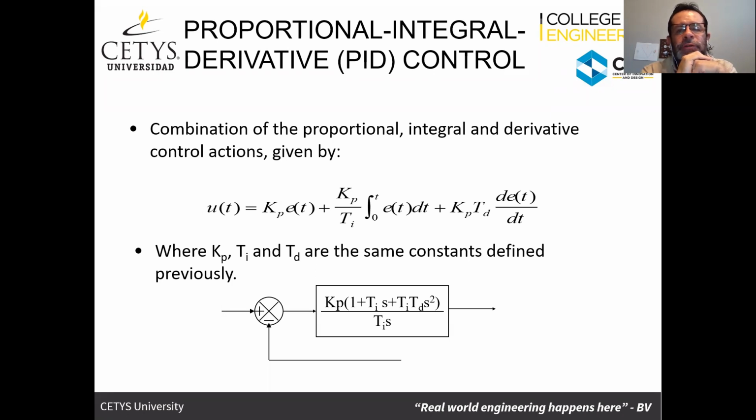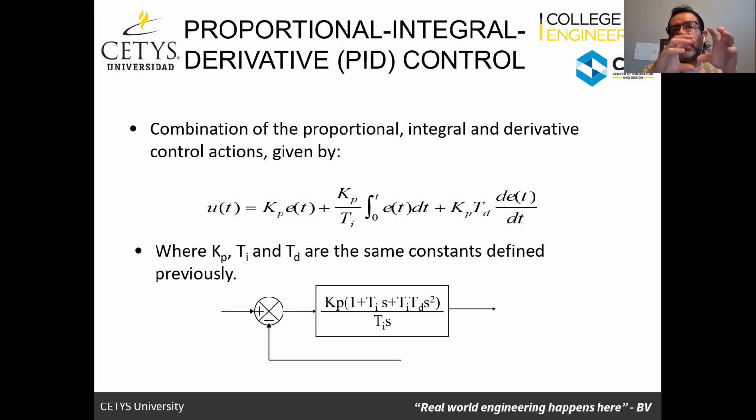Okay, so up to this point, we've been talking about the types of control actions. We talked about the proportional action, which is basically a variable gain that we're providing the system. So the control action is going to be directly proportional to the error. The larger the error, the larger the control action, vice versa.